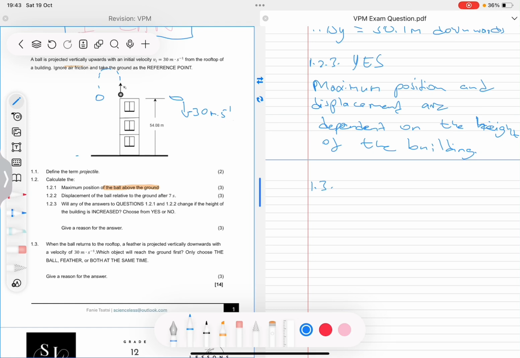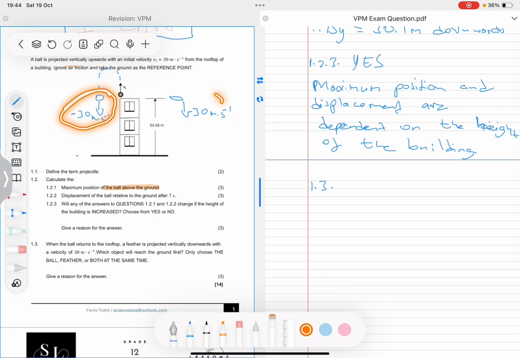Right now, what's happening here is that, remember that projectile motion is symmetrical, right? Meaning the velocity that it takes for the ball to go up is the same velocity that it will come down with. So this means that if the ball went up with an initial velocity of 30 meters per second, when it returns here, it will have the same negative velocity. It will have the same magnitude of velocity, 30 meters per second, but that points in the opposite direction.